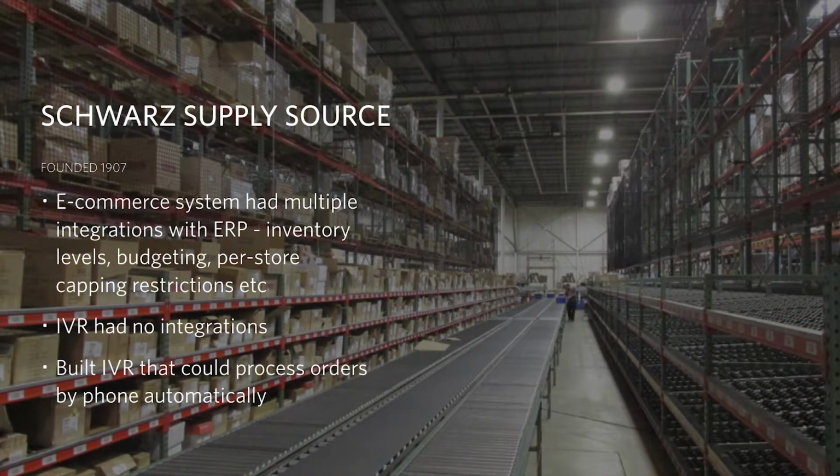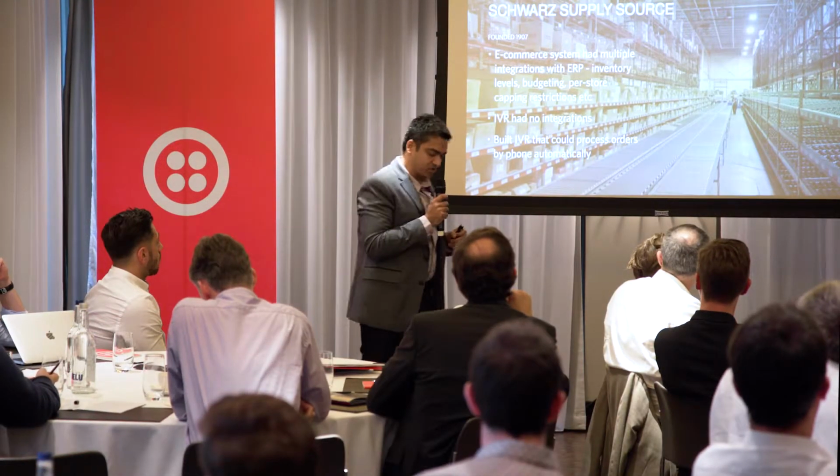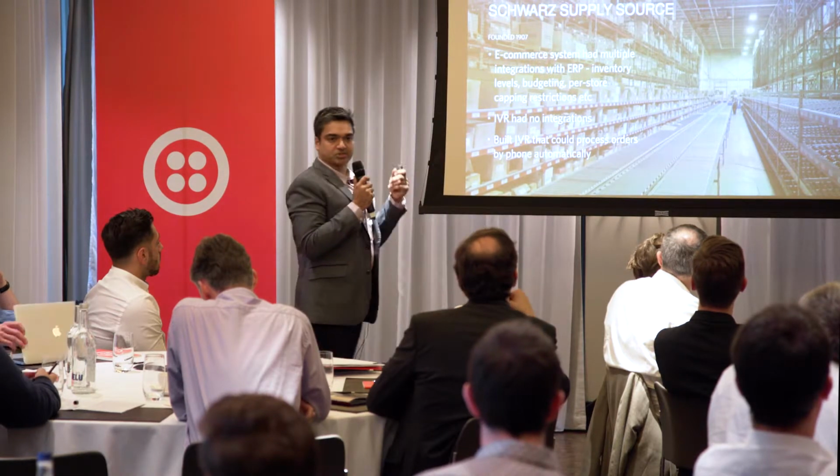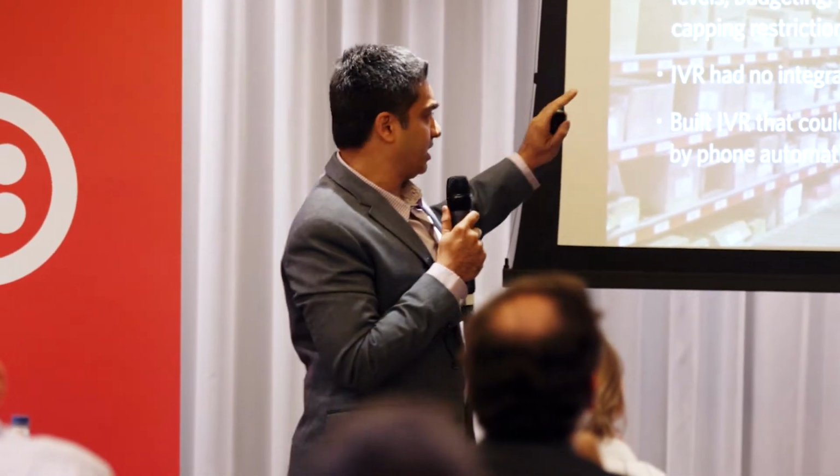So I'll quickly want to go through an example of one such customer. This is a short supply source. They were founded over 100 years ago, based in Chicago, and they provide e-commerce logistics solutions to Fortune 500 companies. So from anything from logistics to supplies you need to run your organization, they provide that. They've invested heavily in the last decades to build a very sophisticated e-commerce system.